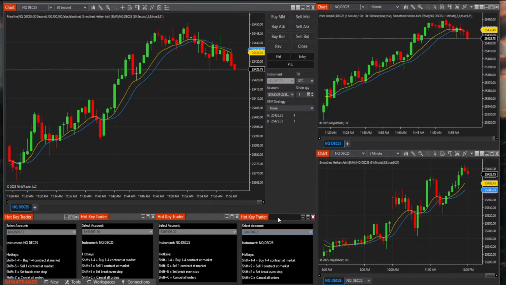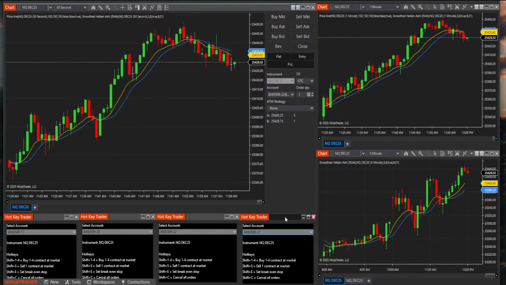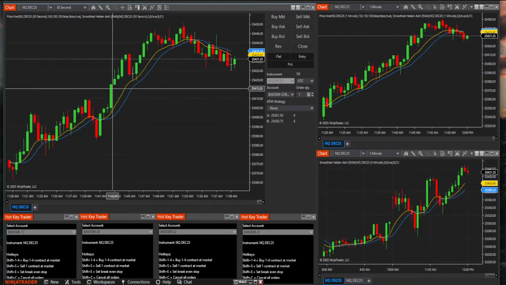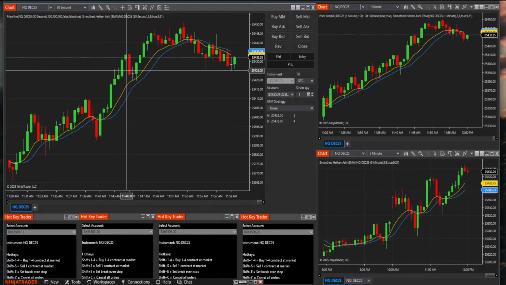But the hotkey trader, that's what I'm looking to build out. I'm looking for this hotkey trader to be a hotkey scalper. Maybe instead of hotkey trader, I just call it the HK scalper, hotkey scalper. Also, what I'm looking for is to do a hybrid algo, not a full blown algo like that one that traded. Not a full blown algo, but kind of like a half algo. Kind of like when you see stuff like this setting up.